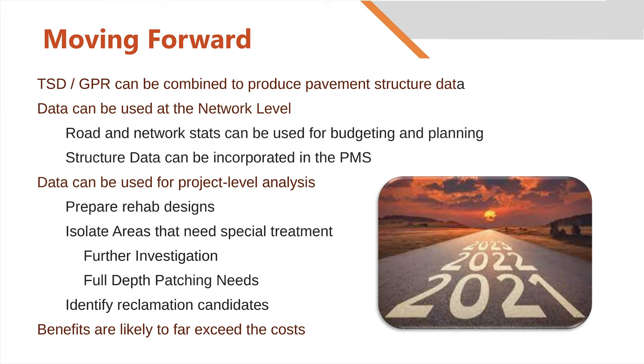This concept has been utilized on a recent SCDOT project as well to aid in the design and recommendations of an existing interstate pavement. It seems to have a lot of promise, and we believe this type of analysis and resulting data could prove very beneficial to our department as we move forward at both the network and project levels.